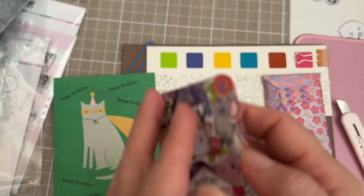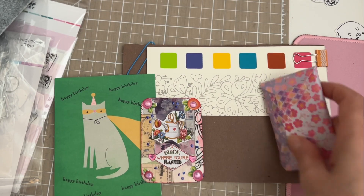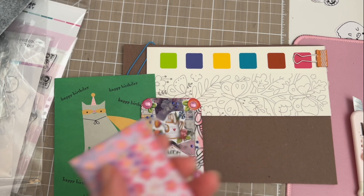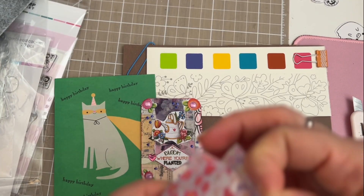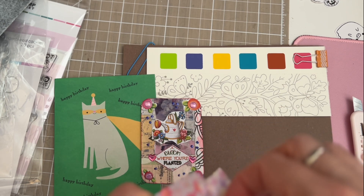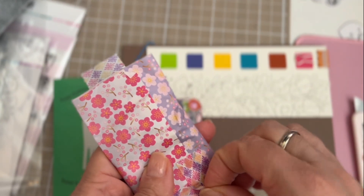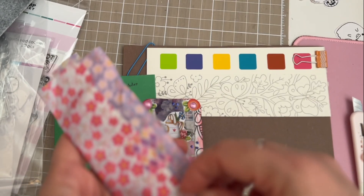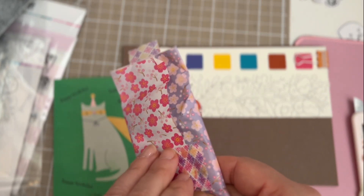I love it when ladies are creative! Oh my gosh, I forgot — she has a weekly altered card challenge. I'm not so good about that, but this is a very cute idea, I love it! Oh my gosh, what is this paper? It's so pretty, it's like a cherry blossom. Okay, I'm definitely keeping this paper, Emily, because if you know me, you know I love Japan and all the products.